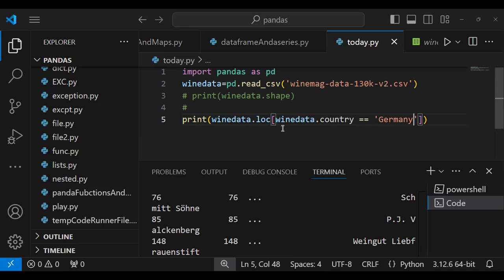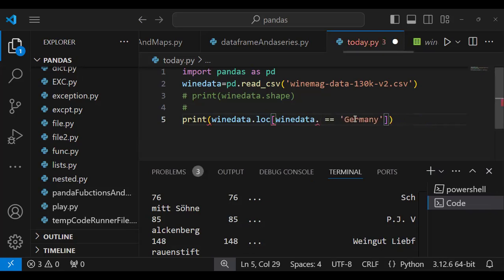It is a functionality of the loc indexing scheme. Just have to put loc here, then inside these square brackets is where you now put your condition. Wine data dot country equals to Germany. We can even test another condition. Let's check where the points are.